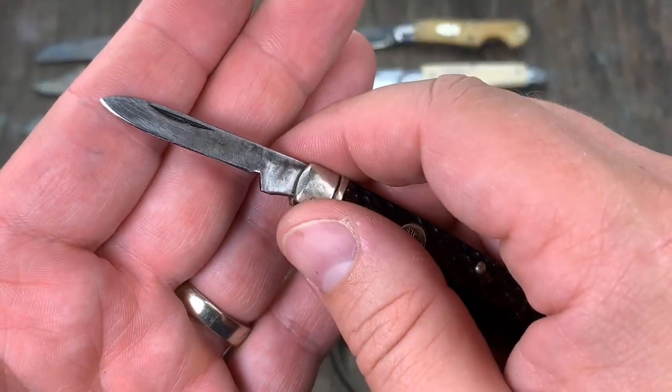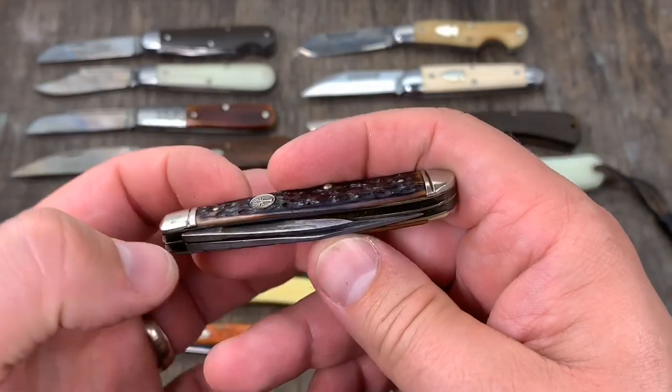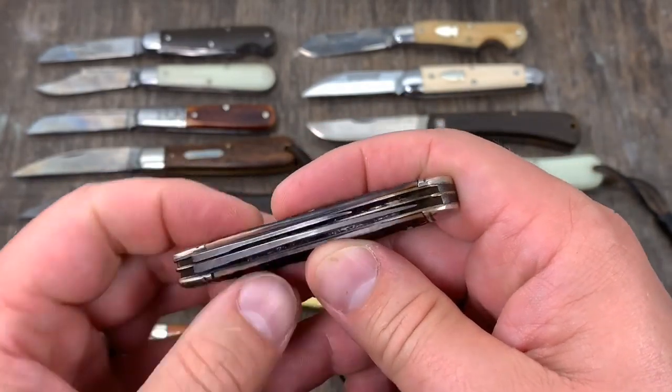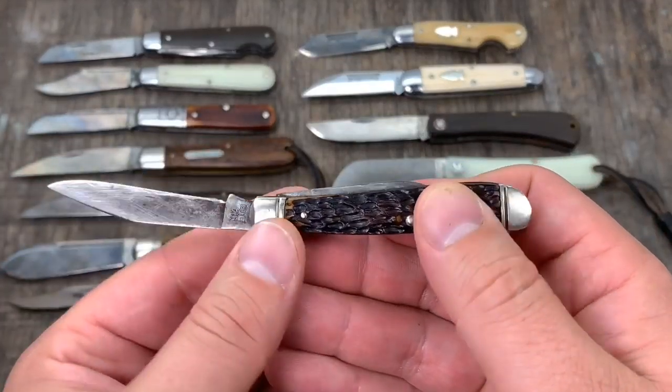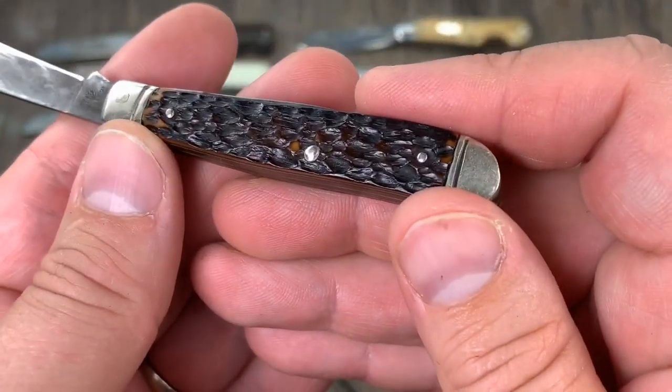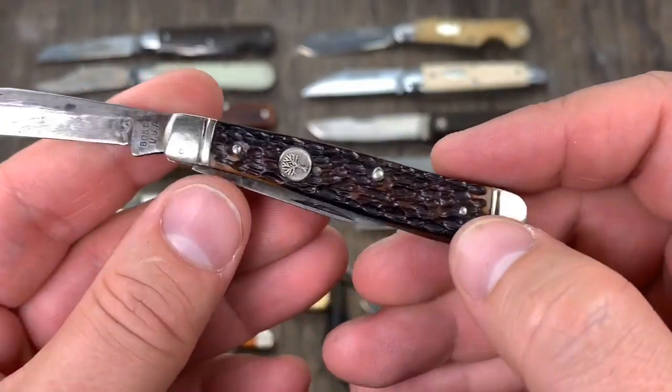Old knife, I have no idea if it's valuable or not. You can see the spring is so weak it doesn't pull that pen blade down. Cool gift though. Won't ever sell it. I love the jigging on that. Doesn't seem like it's made bad or anything. Just old. I wish I had more information on it. I've never looked it up.